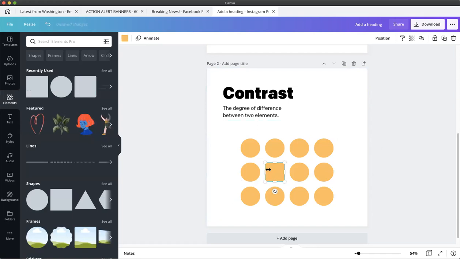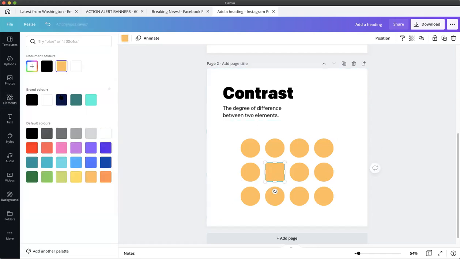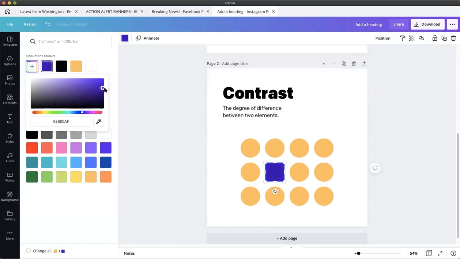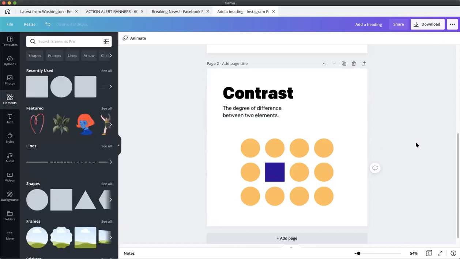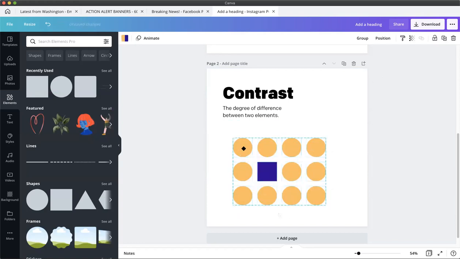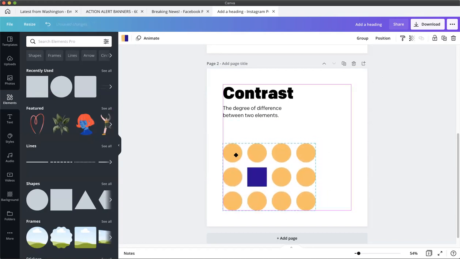But if I want the contrast to be even more, I can add an extra element by making a darker color. If I want to create more contrast, I can even make it much smaller than the rest. Do you get it? So basically, I've done my contrast. Now, I want to centralize this to here. So something like this is what I want you to do.